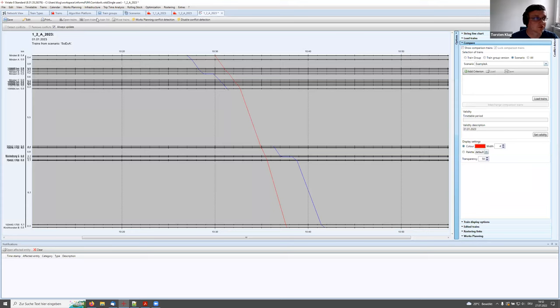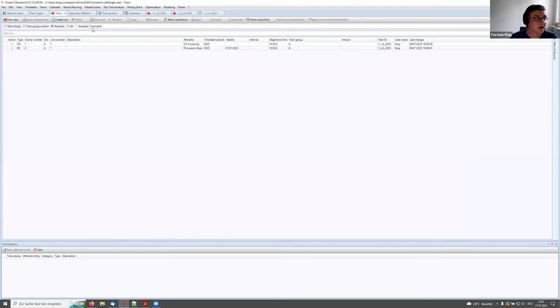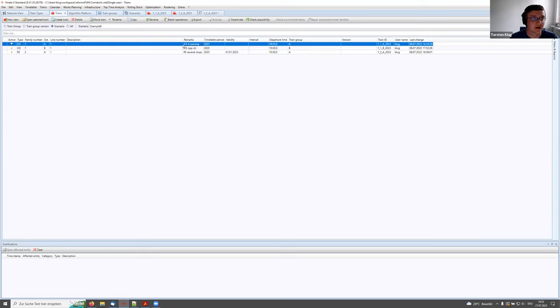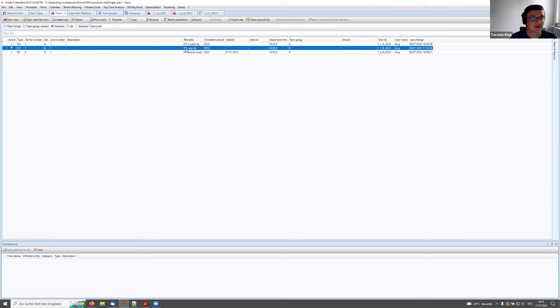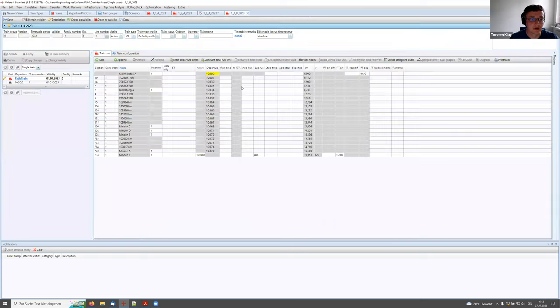Relation substance conflict. And for the second short example, example B, we have again this high-speed train, the ICE as before, and also the same regional train. And now we have another high-speed train that goes from the right-hand side to the left. So it starts in Kirchhorst and goes to Minden.